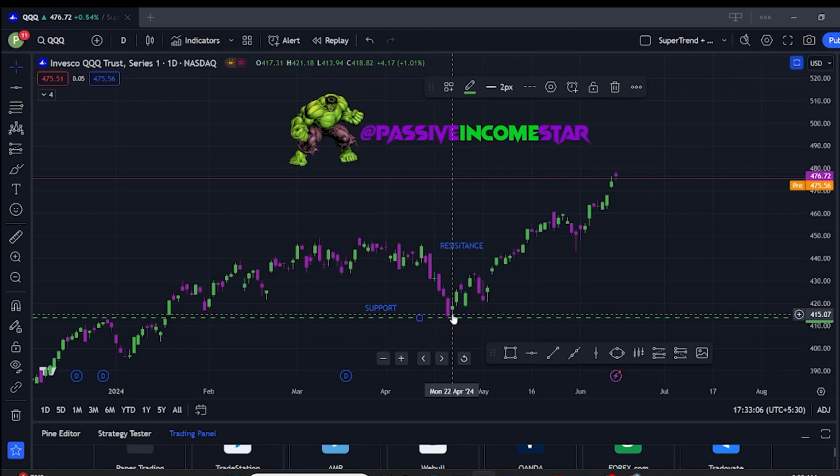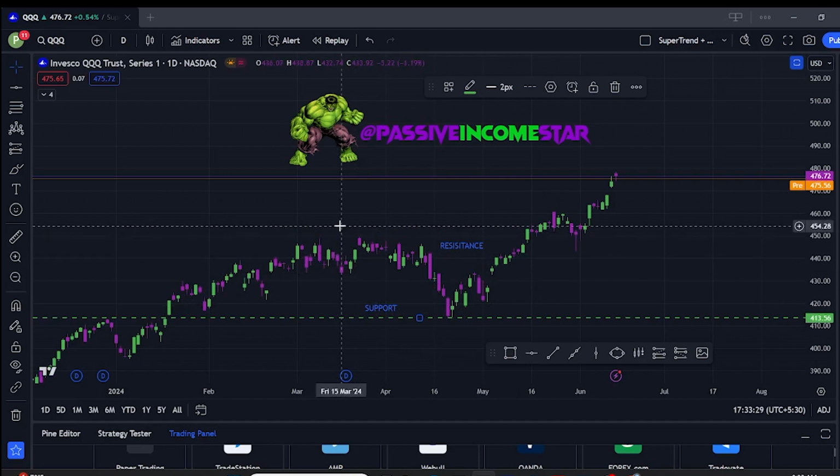So I've changed the colors on my charts to be purple for David Banner, which represents when the stock is bearish, and green for Hulk, meaning Hulk smash when the stock is on go or it's bullish. All right, so my support lines are going to be green because that's when you want to buy the calls for it to go. And then my resistance lines, you guys could guess it, would probably be purple.